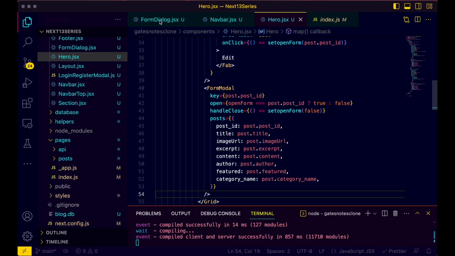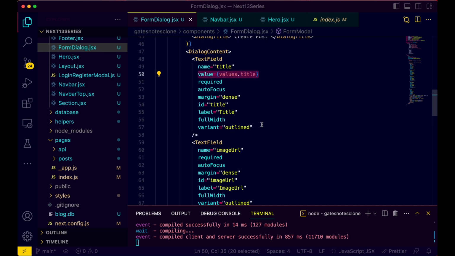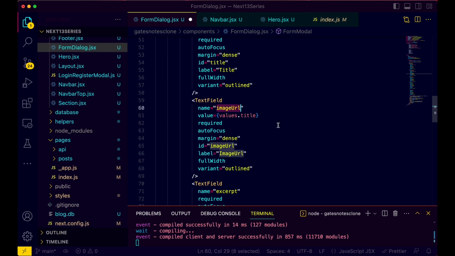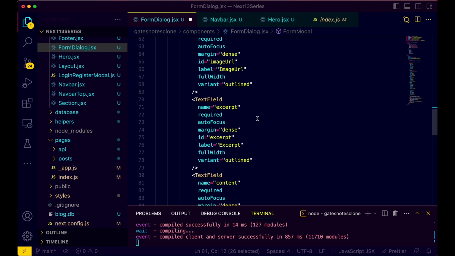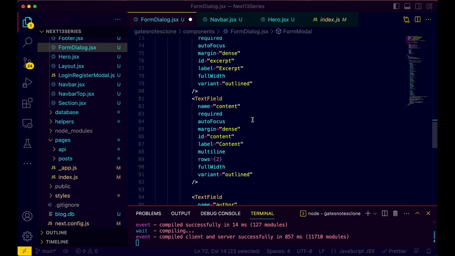Now for this, I'll go to form dialog, and here we'll be using the value everywhere because we need this now. So now we got this image URL. So it will be just image URL, and we can copy this and use the same thing here for excerpt. As the names are the same, you can just copy paste them.